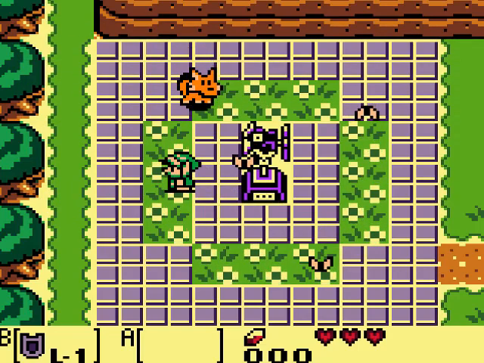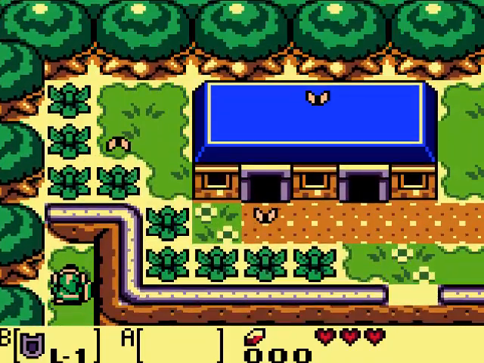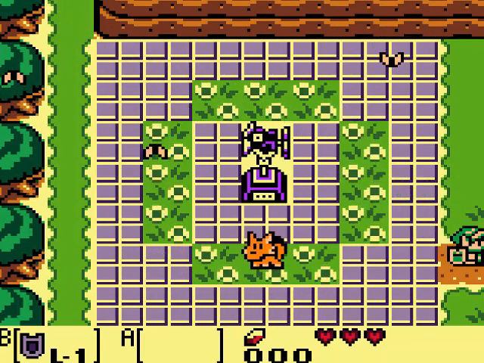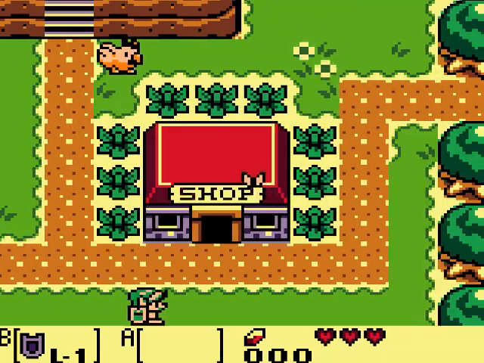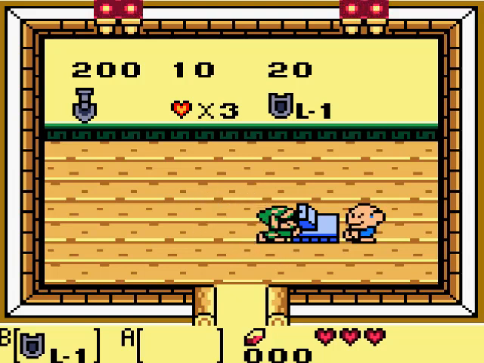Here sleeps the flying rooster. Wow, I wonder what we're gonna have to do here. That totally wasn't done in Link to the Past as well. Just exploring around right now because that's what you want to do. Oh, look, it's the shopkeeper. I think I can show it to y'all right now. I would do it this time.